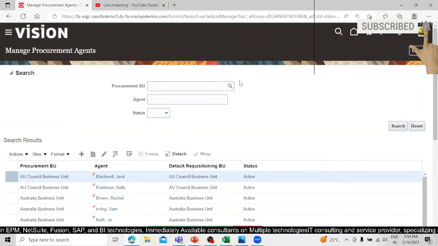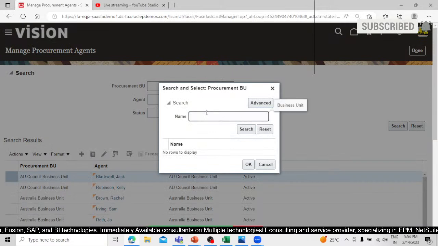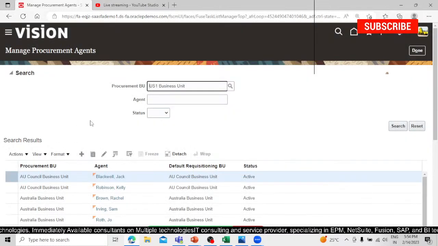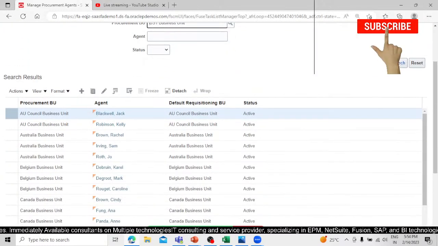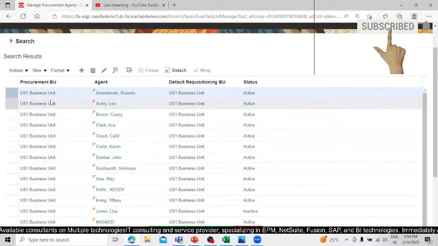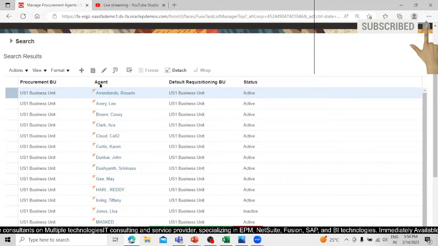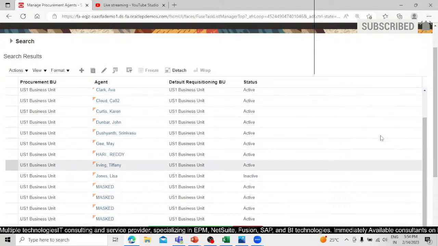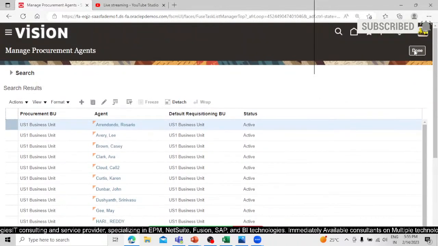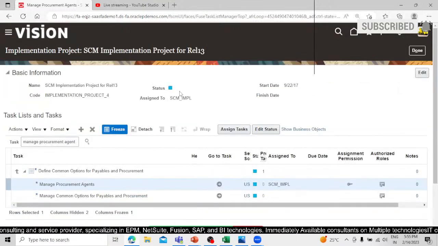Let's search US1, click on search. So these are the US1 business unit. Under this procurement view, we have different agents.